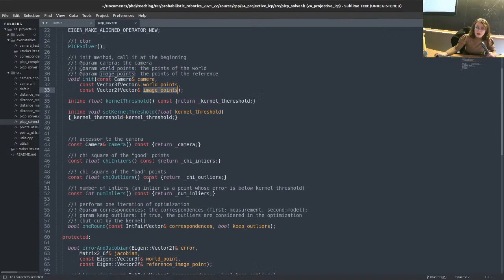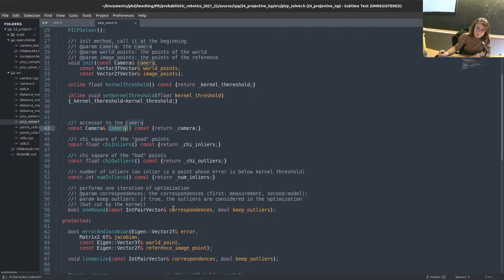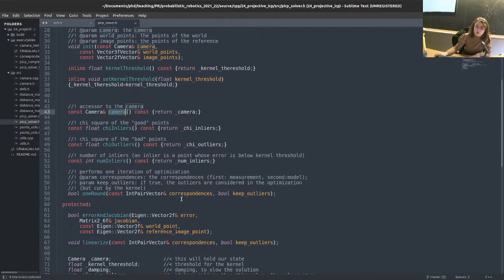And then you have some utilities like the getters of the kernel threshold, of the camera, of the inliers, of the outliers and of the number of inliers. It is very common in C++ that you use protected and private members and then use functions to get them, which are called indeed getters.